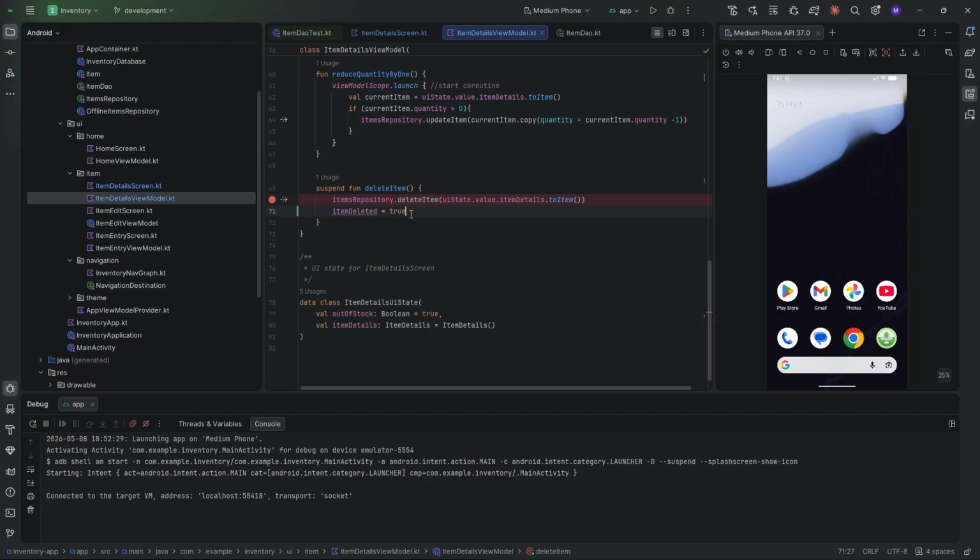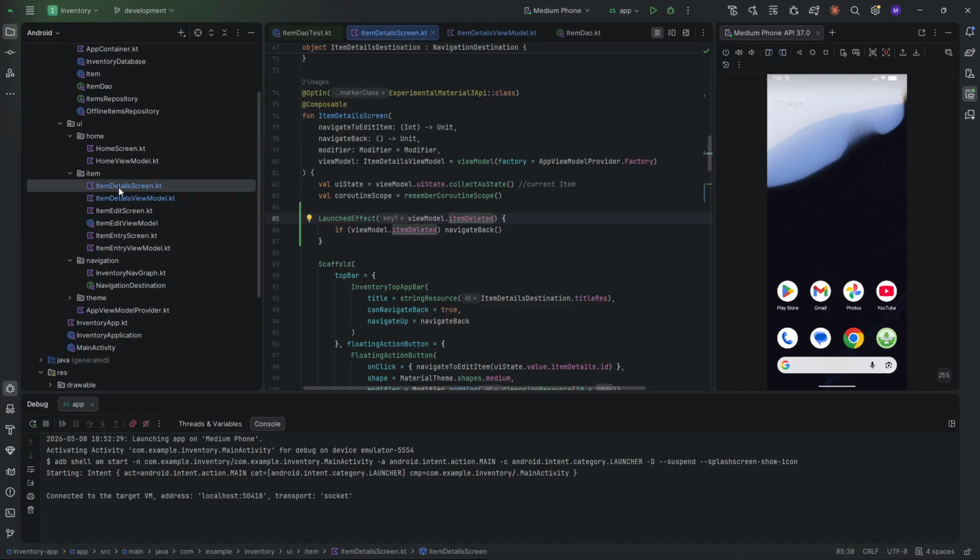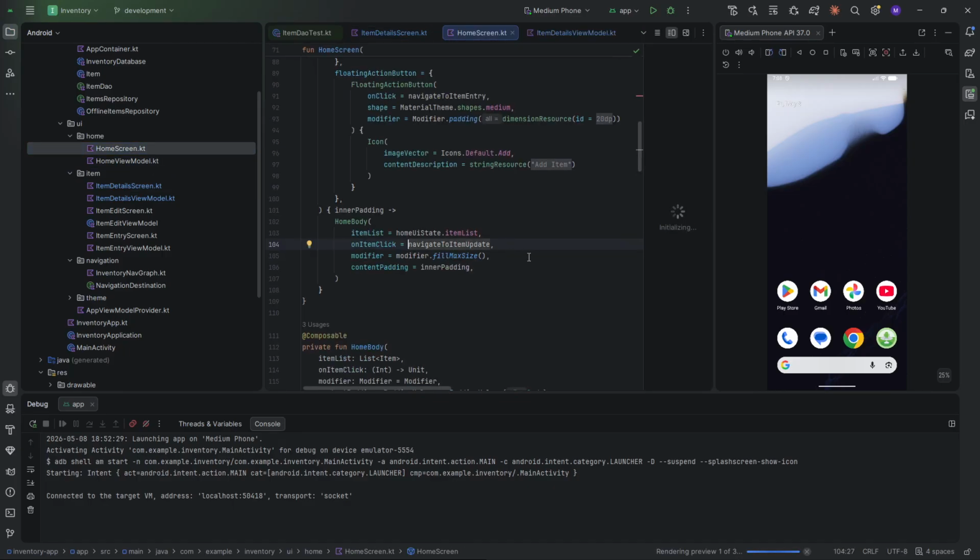And then because I made that call, setting a flag to true and saying, okay, that item's deleted. Maybe the detail screen isn't where this should go, but what we're actually going back to is the home screen.